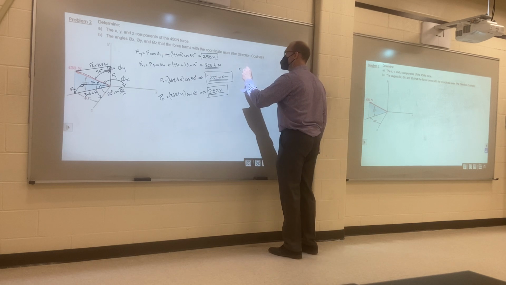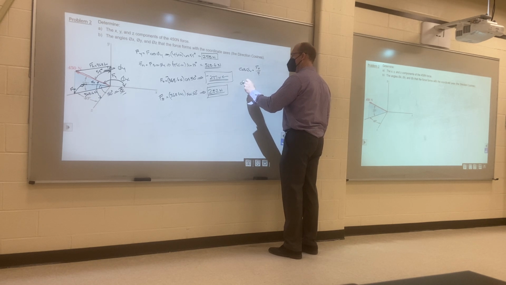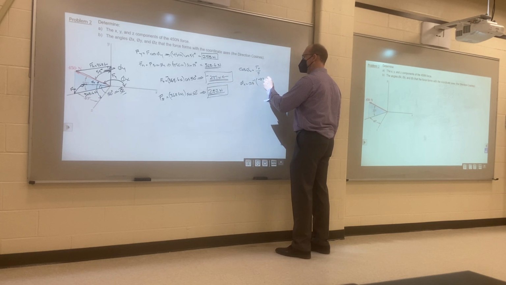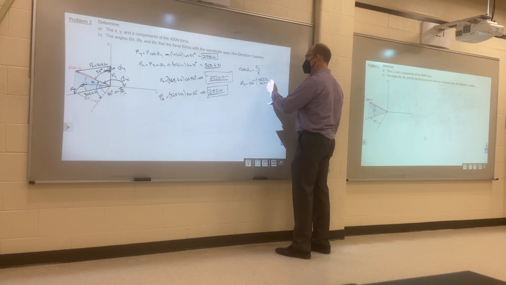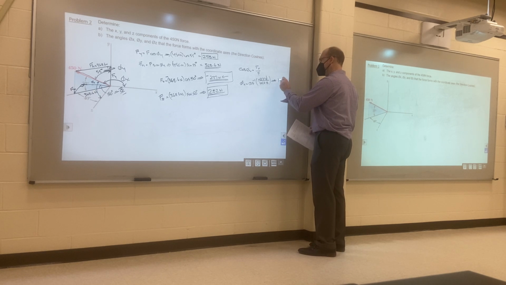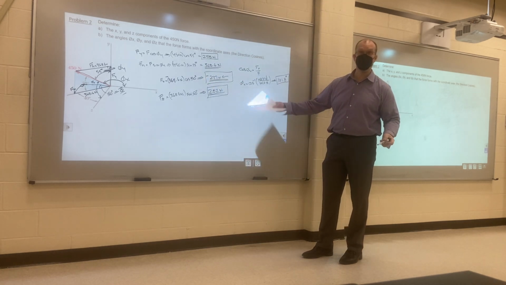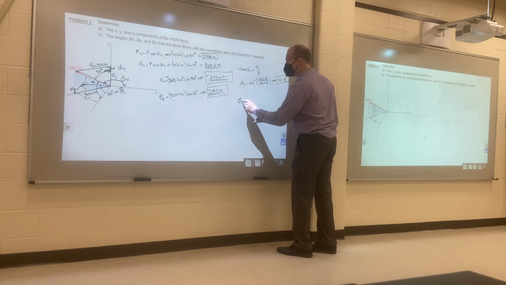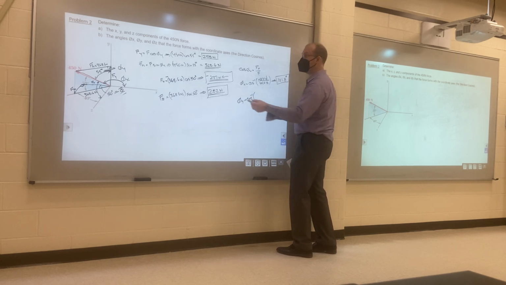Theta x, Fx over F, right? Fx is negative 237 newtons over, what is the scale of magnitude? 450 newtons, right? It's acting along that line. I think the inverse cosine function of this, I should get 121.8, 4 significant digits. Greater than 90, right? We know that theta y is 55, but we should verify because it tells us if we did Fy right. Which I know, at least if one person had done that, they would have picked that up. Because it didn't mathematically work out.